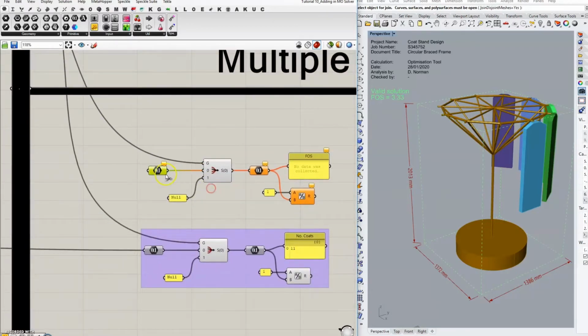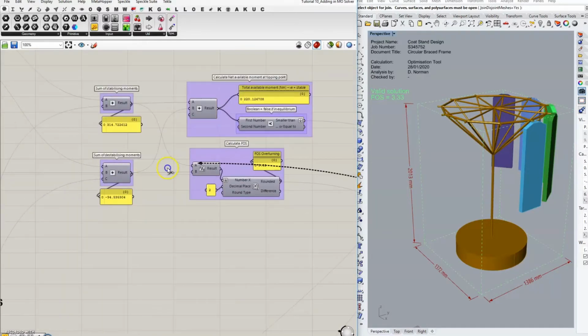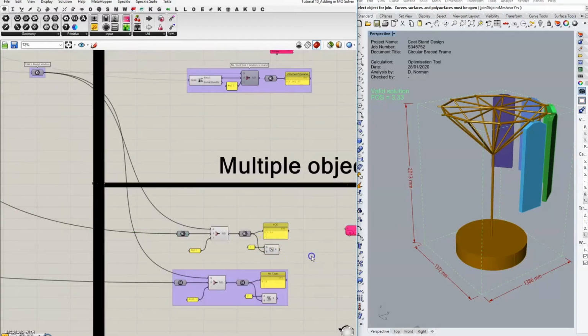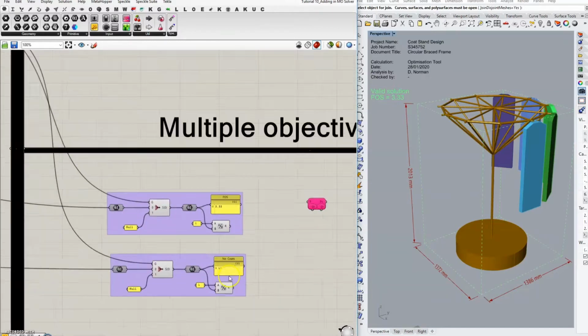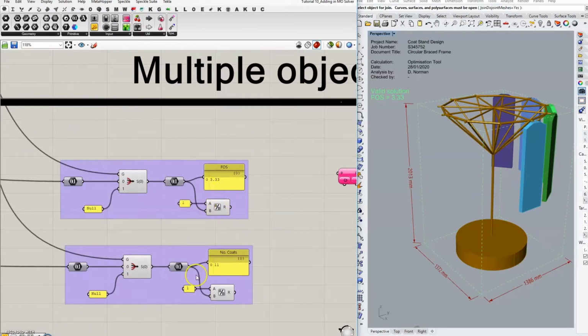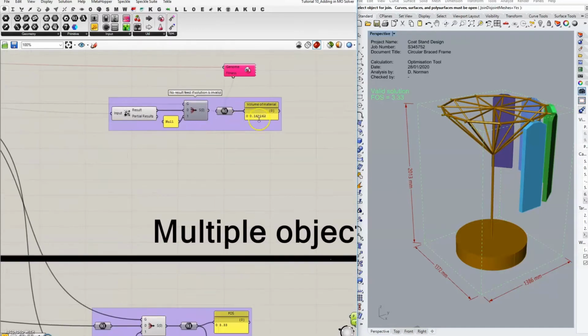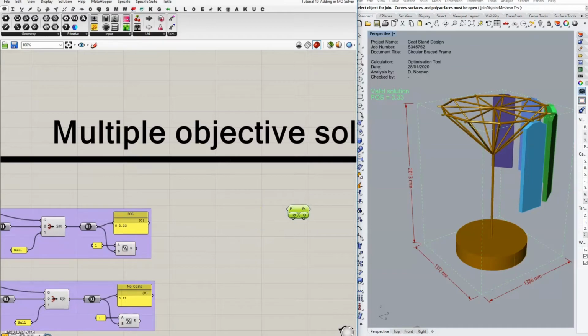And this one, what we're doing here, we are looking at the factor of safety, so let's just go and grab that factor of safety that we outputted earlier here, 3.33 at the moment. Brilliant. Let's group that one too. Right, so now we've got factor of safety, 1 over factor of safety and 1 over number of coats. And then we want the same volume of material as with our single objective solver. We want that to be added too. That's interesting to us.